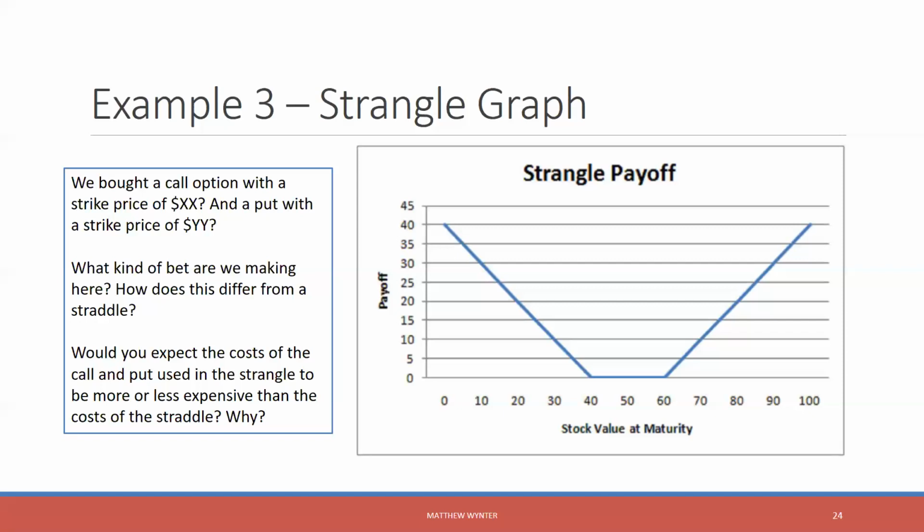How does this differ from the straddle? It's very similar to the straddle, but here we actually need more volatility for this to be more profitable. Well, would you expect this to cost less than the straddle? Yes, definitely. This is going to be cheaper than the straddle. Why? For the reasons that we mentioned earlier.